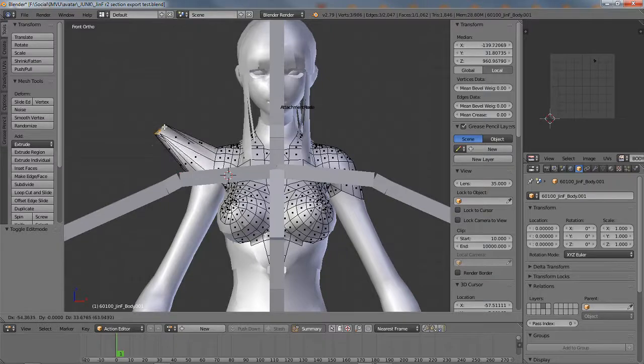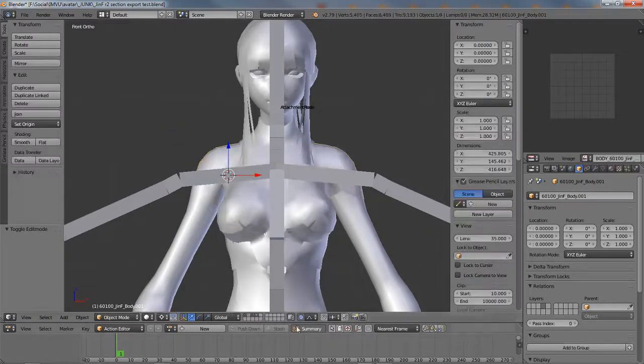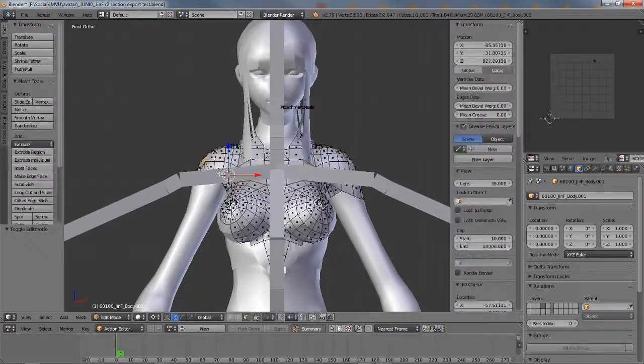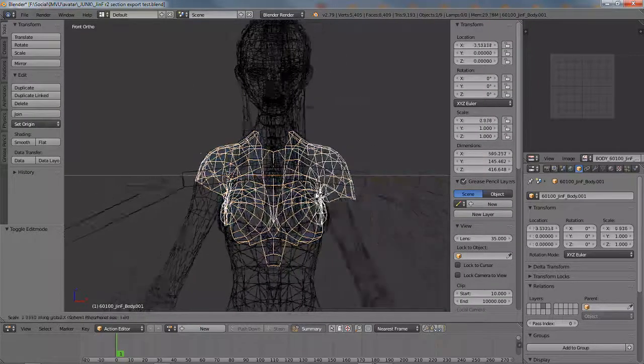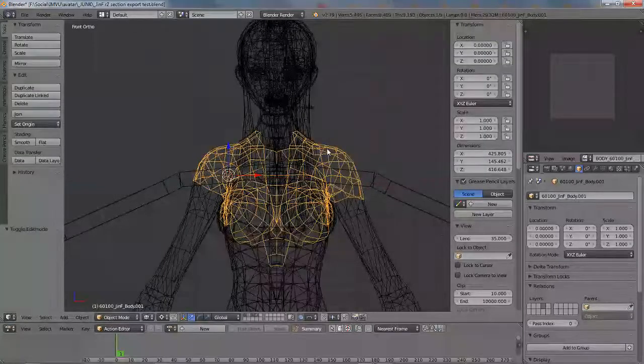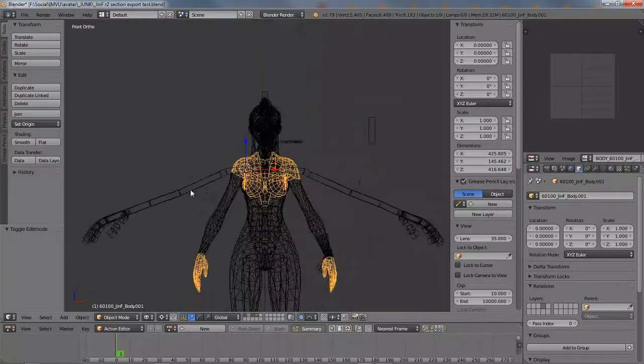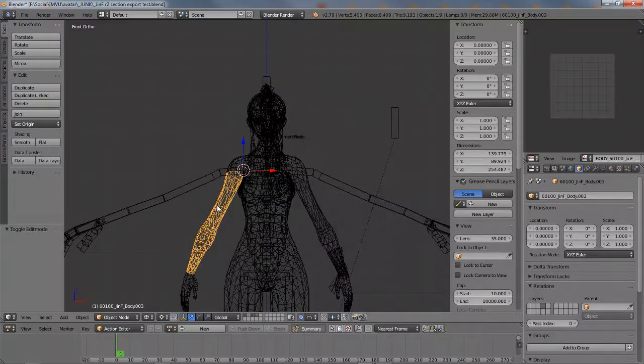It's not working for some peculiar reason. Let's try that. Even for me, Blender is sometimes a pain in the potatoes because it doesn't always do what you expect it to. But anyway, you will have to distort the mesh in some way, shape or form so that it fits the skeleton. And that's going to be your main challenge. And then once you've got that sorted out, it's just a question of vertex painting or vertex grouping.